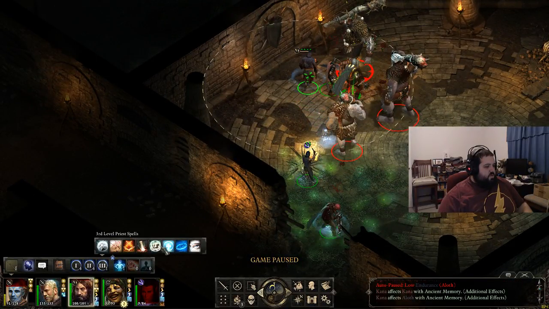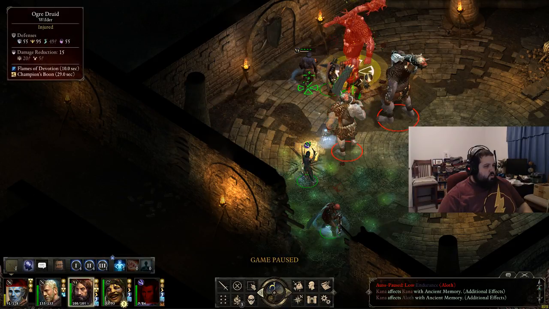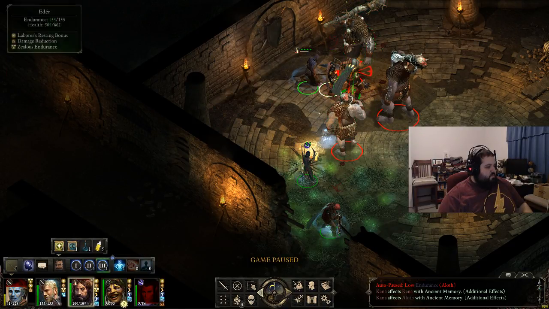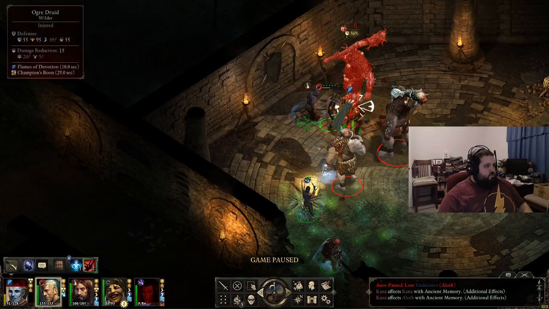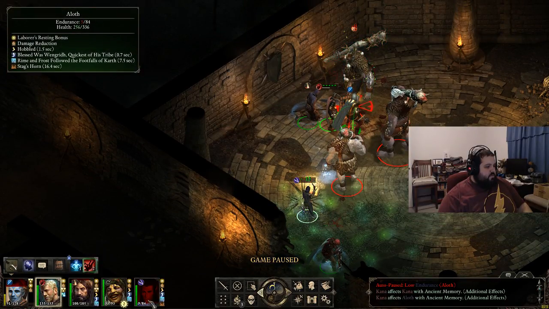Okay, so let's do that on him. Another Flames of Devotion. Another attempt at a knockdown. Anything to keep that druid down. Why is he already so damaged?